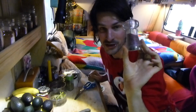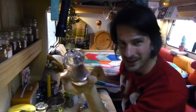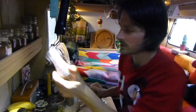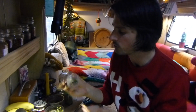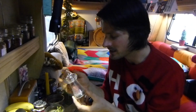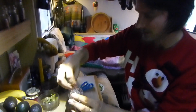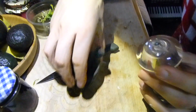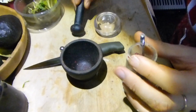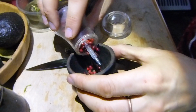Red pepper from my Chinese pepper tree. It's only 3 years old. It would have been 6 years old. My first one died because I planted it straight into clay in my ignorance. This black pepper grinder can't really cope with these red peppercorns though, because they're a slightly different size and they've clogged it up a bit, so I'm going to take them out of the grinder and put them in my little crucible, little pestle and mortar.